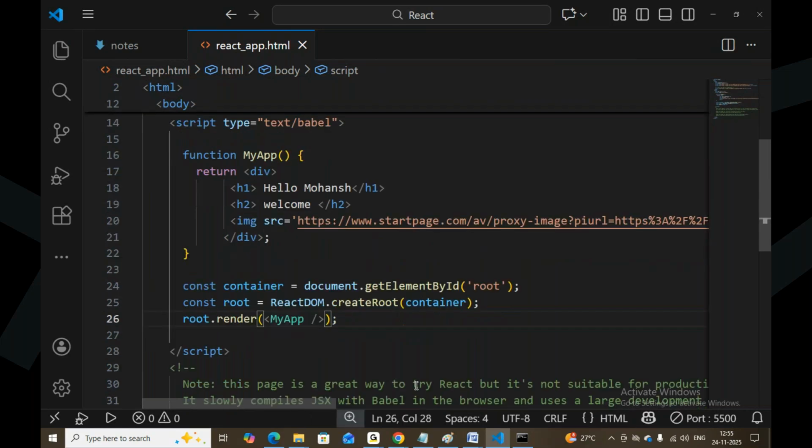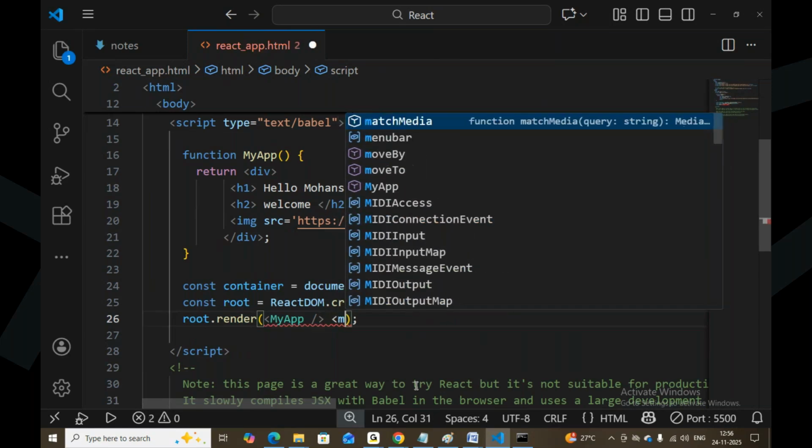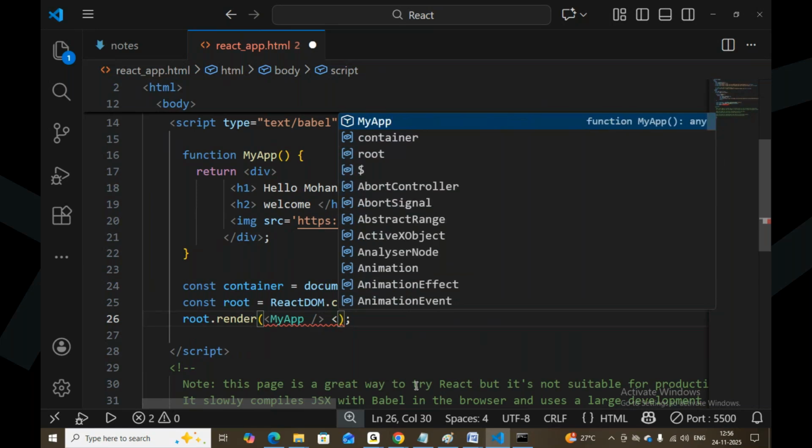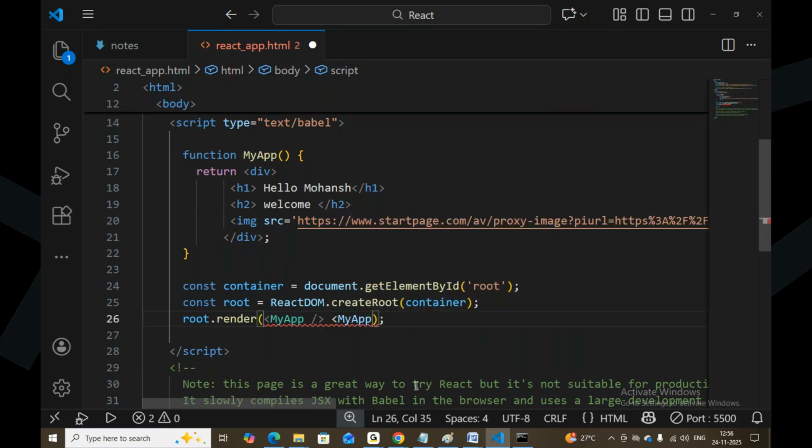If you want to call it again, root render only renders one component. If I call MyApp again, it gives a syntax error. You can't call multiple elements in the render function; you have to call a single element.